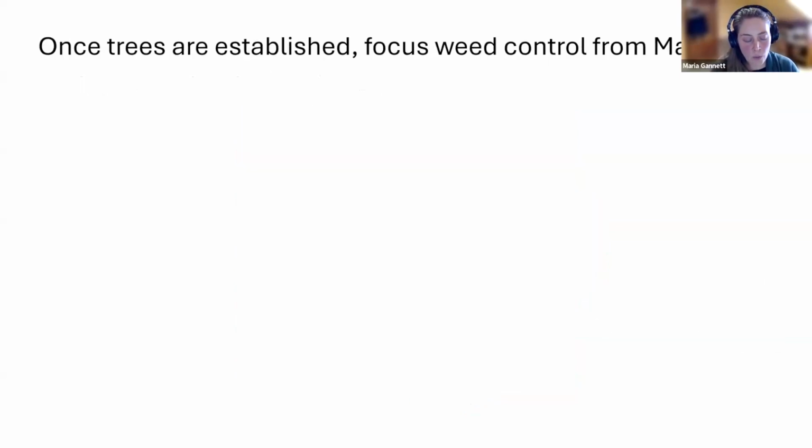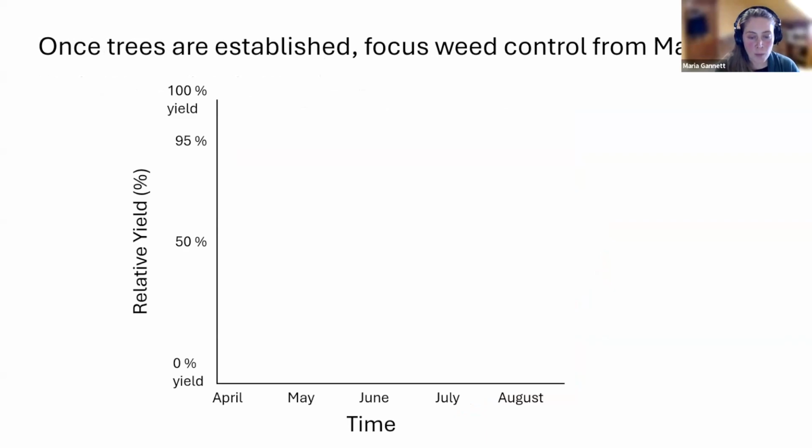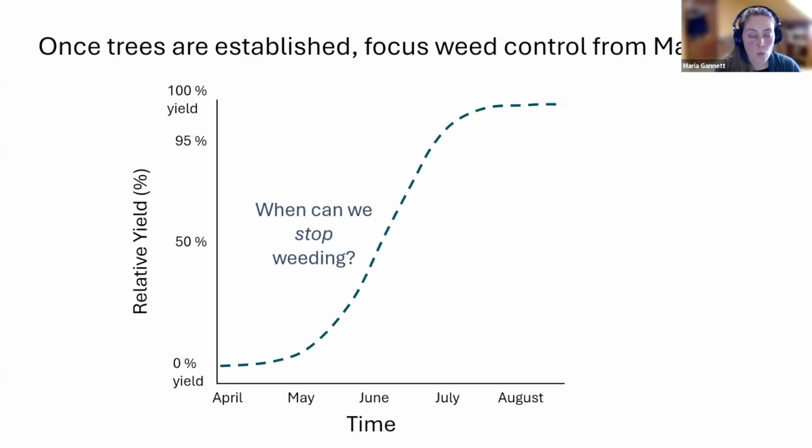Okay, and then when we're thinking about cultural control, we're thinking a lot about timing of weed management as well. And there's a couple ways we can think about that. First, we've already thought about it in terms of before you plant is a really important time for weed control. We've thought about it in terms of right after you plant for the first few years is a really important time for weed control. We can also think about it within the season. So if we know that every year we want to do some weed control effort, when should we focus that effort? We could ask that question a couple different ways.